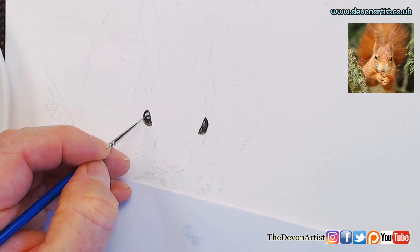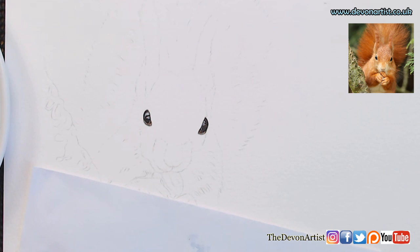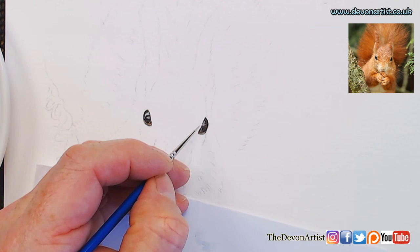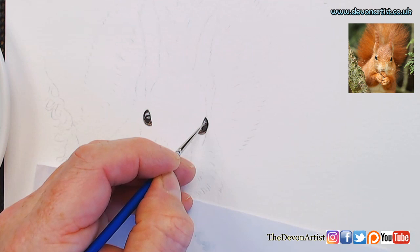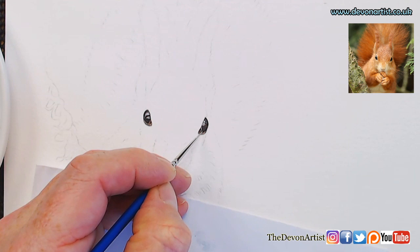Now for the other one. Or as we say up north, the t'other one. There are three highlights in that one now, and a couple of tiny, tiny marks just coming down the side there. I can just see a hint of light just on the inside of that eye.